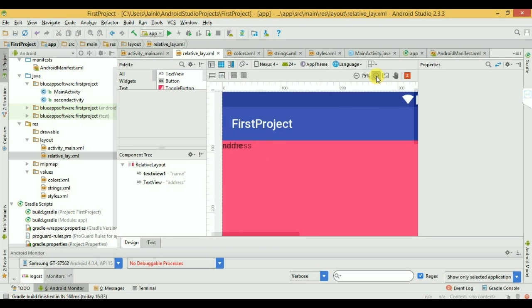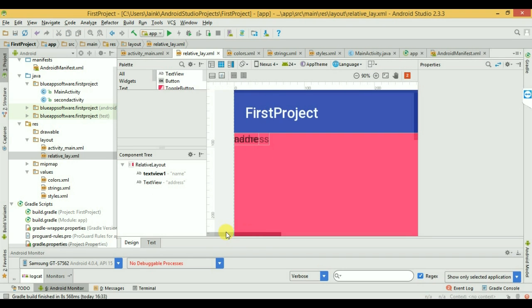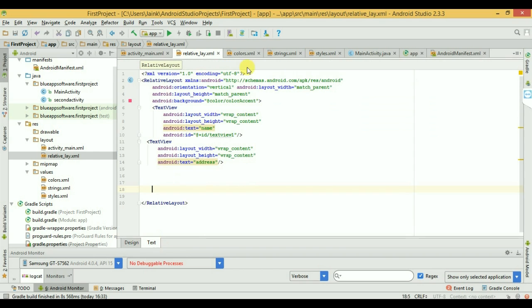You can see the address is overlapping the name, both in the same position. So this is the case in relative layout. We have to define the respective position of other items in this layout.